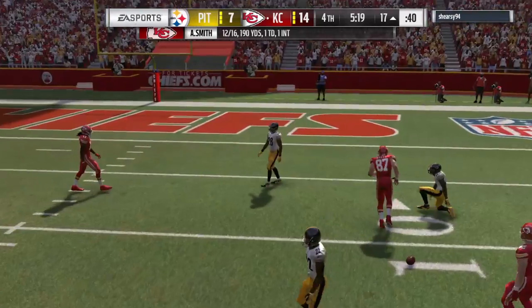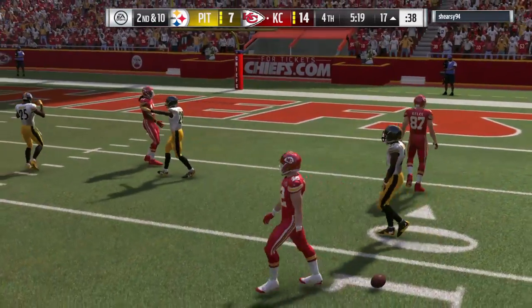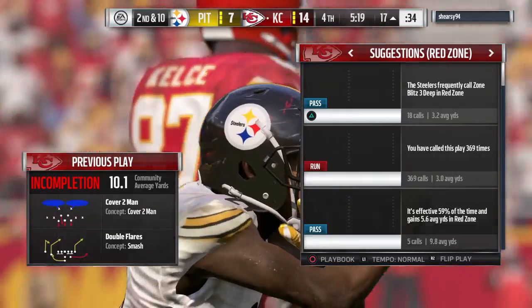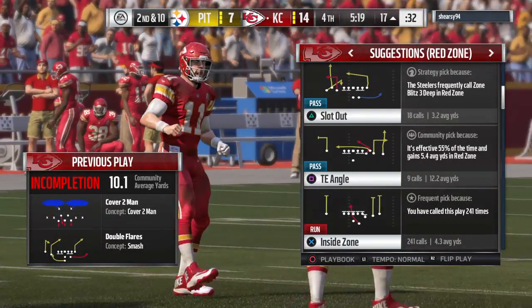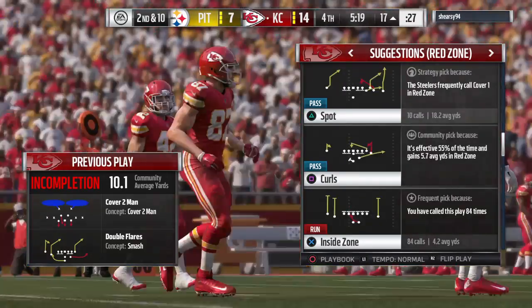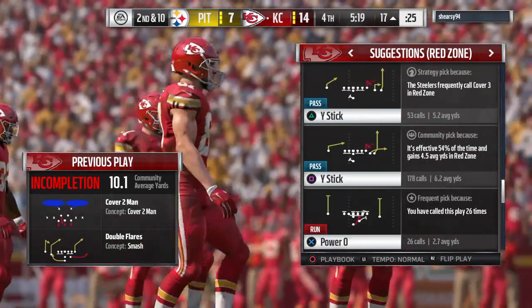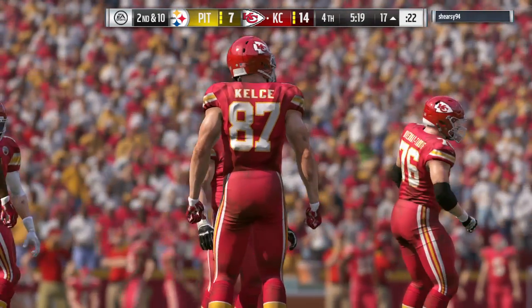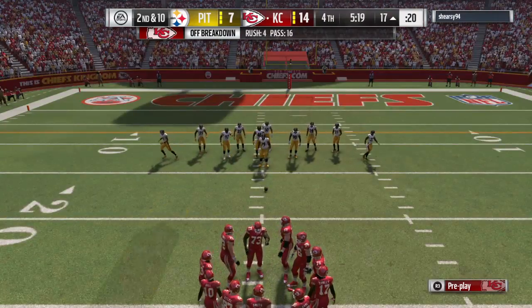His throw incomplete. Travis Kelce, the Pro Bowl tight end, the intended target, and that'll bring up 2nd down. I wouldn't be shocked at all right now if there's a look of surprise on the big fella's face, because he had the route that he wanted, running the corner, and usually he's able to use his body and catch the football, but a really nice play by the defenders, able to knock it away. And on 2nd and 10 now.